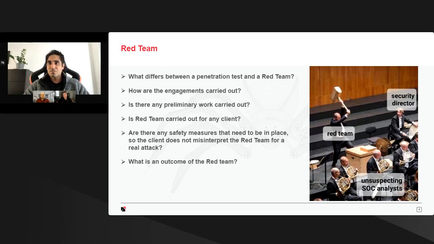So it could be somebody building the infrastructure of it. It could be somebody doing reconnaissance. It could be somebody doing the phishing. It's also gaining the foothold, doing the lateral movements, and then all of us will come in and we try to gain the objectives of a red team.